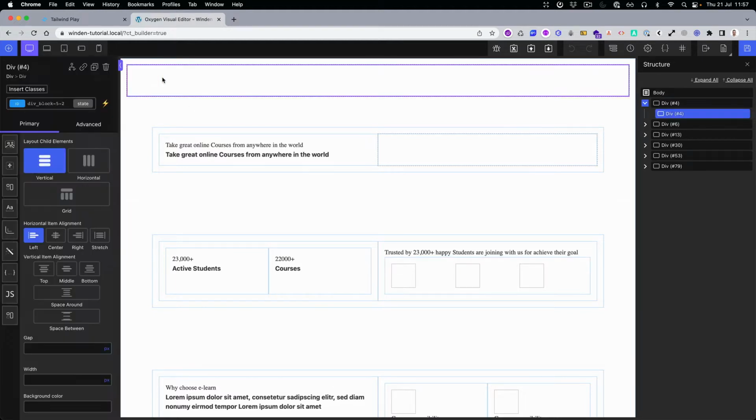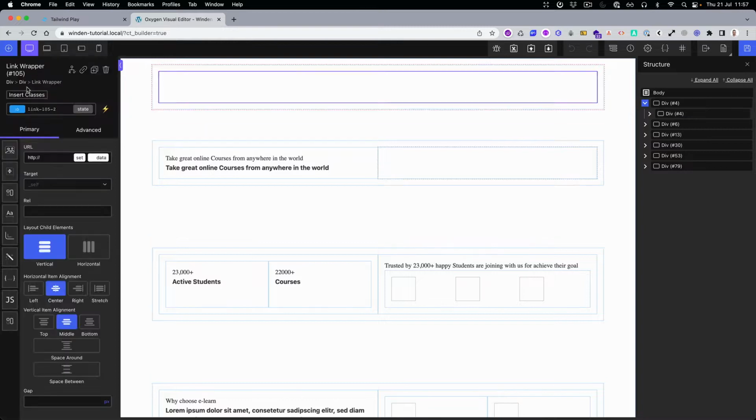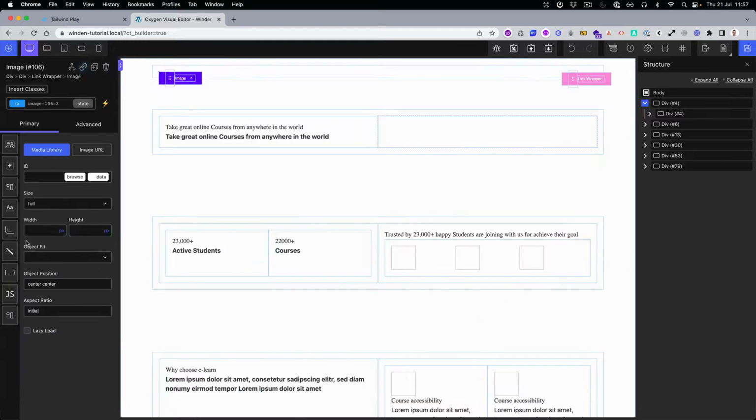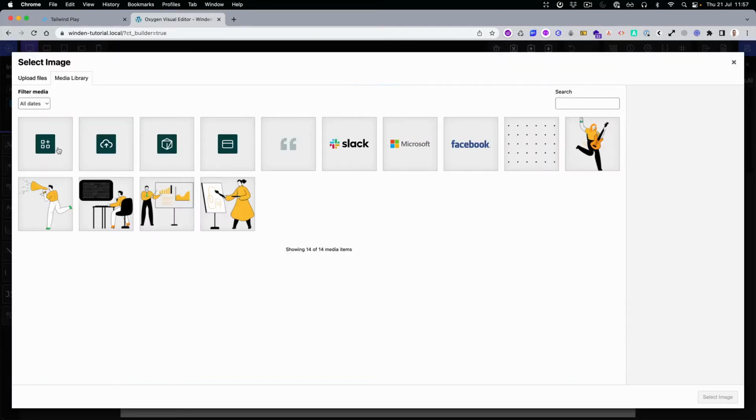But let's now jump here, and what we need here, we need a link wrapper. And then let's do it like this, and then we need to add image. Okay, for the image we need a logo.